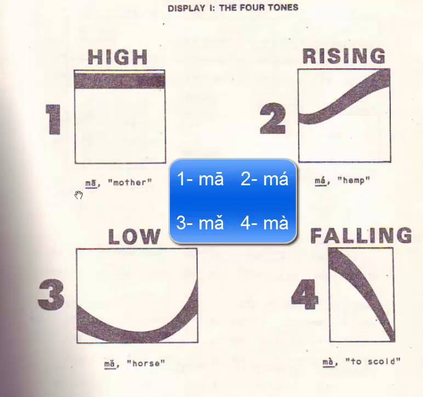Actually, this is not an independent word. It's an element in words such as mama, which means mommy. By the way, the weak 2nd syllable in mama is not in one of the 4 tones. It's said to be toneless or in the neutral tone. We'll take this up in the 6th tape.